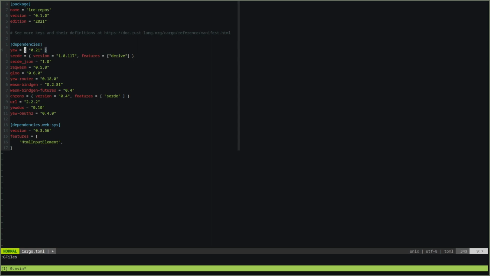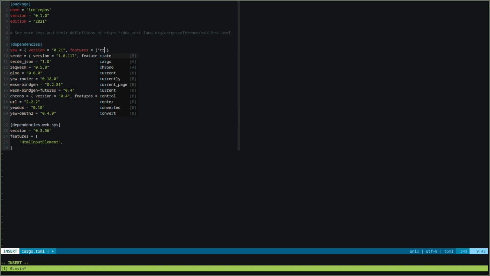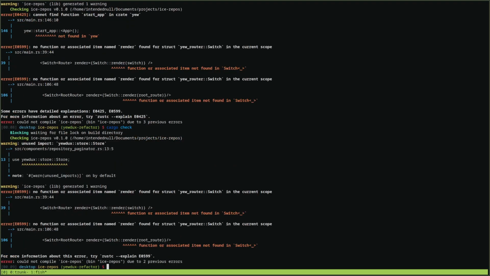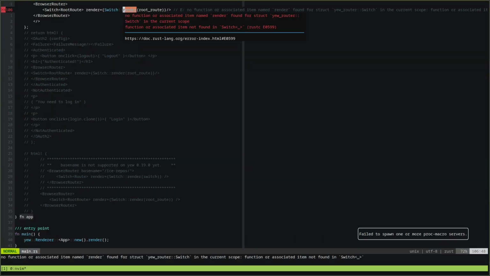So it's a new version. And features is equal to CSR, client side rendering, because we want to use the client side. We don't care about server side rendering. Okay, sweet. And main, what we have.